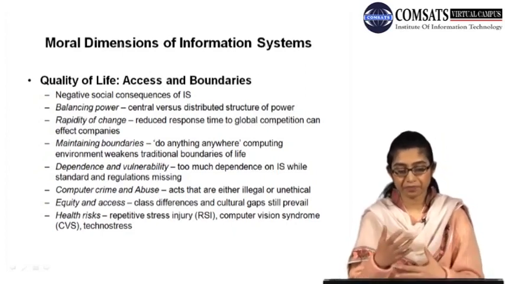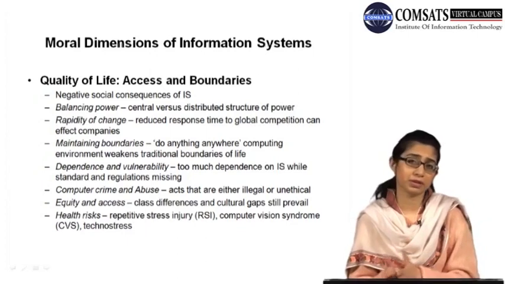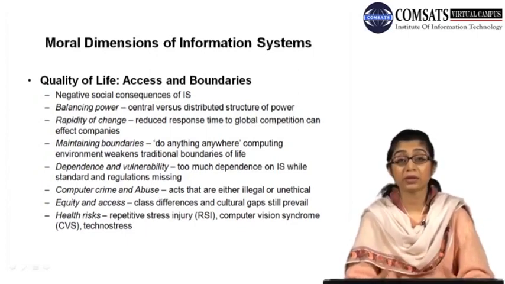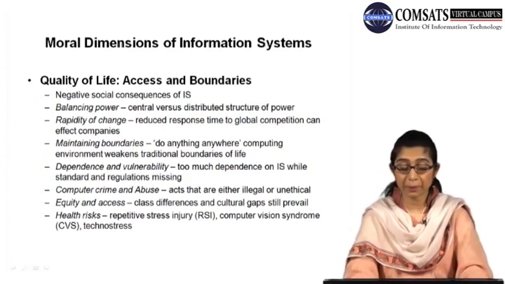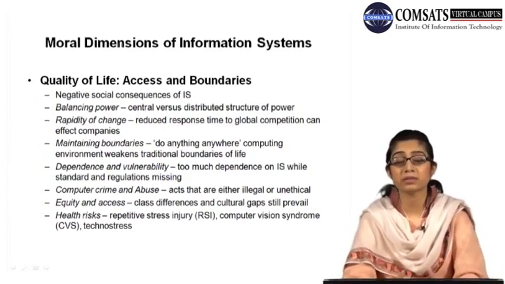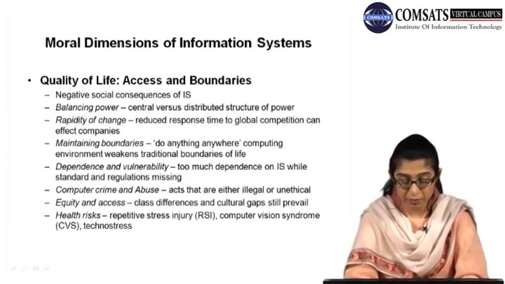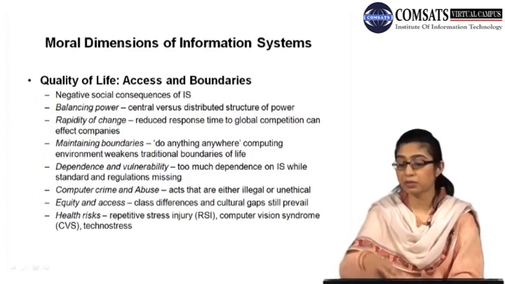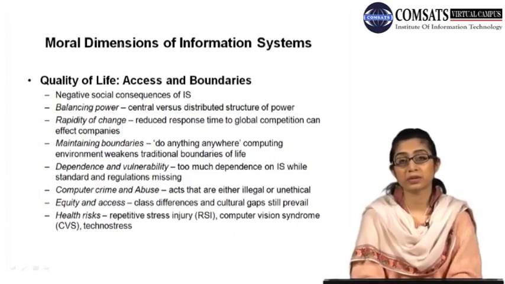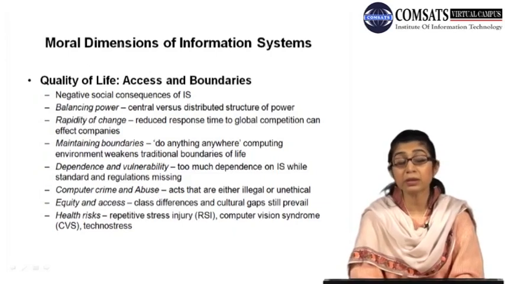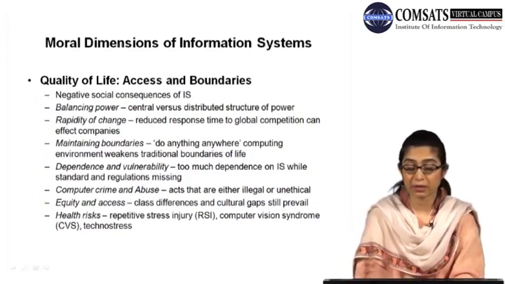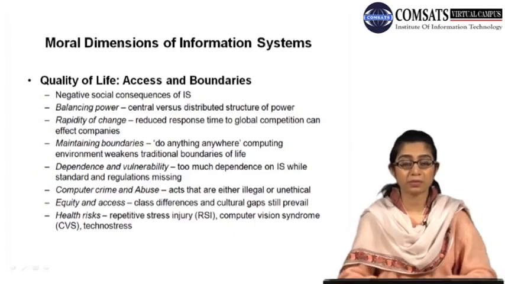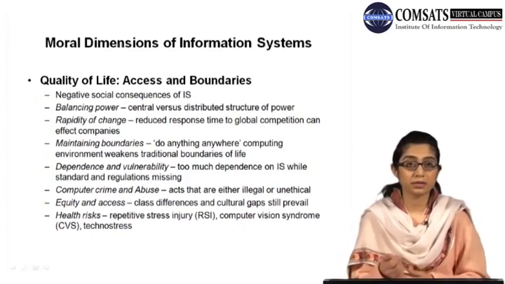So then again, there are different kinds of problems that can happen when you are using computers for a longer period of time. That's why whenever you are installing information systems in the organization, it's always important that the health risks are also looked at. So that's why keyboards, for example, are developed keeping ergonomics in mind, that means a support is given for the wrist so that you don't get a wrist injury.